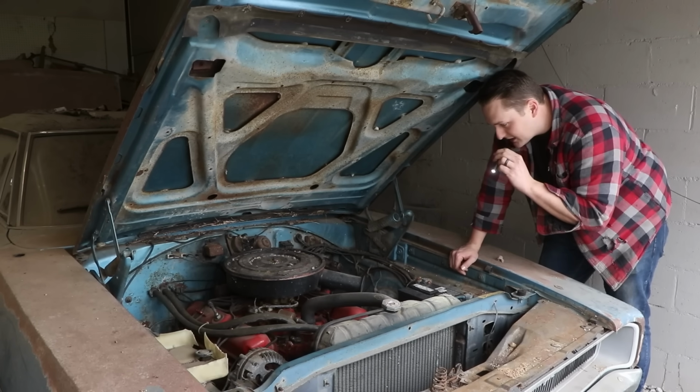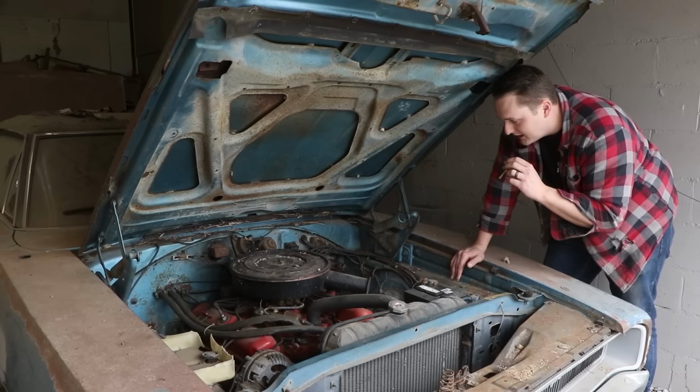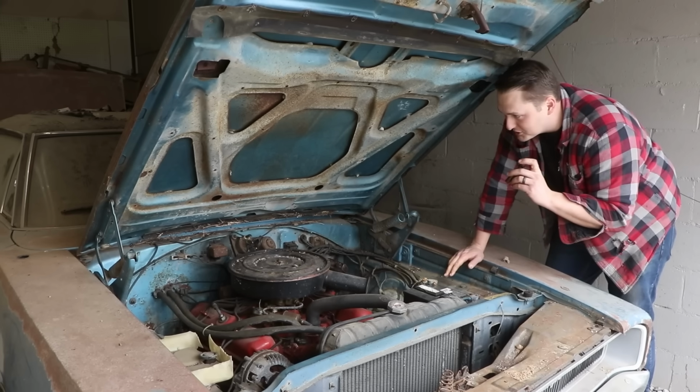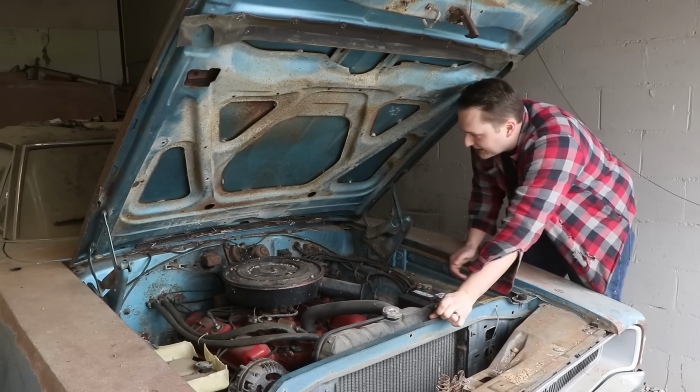He'd go about once a week and start the car and let it run a little while, and then eventually he got to where he was having a hard time walking down to the barn, so he just stopped doing it. But I say we're going to check to make sure it's not stuck, which, based on what we've seen here, I doubt it is, but you never know, especially being in dry storage. I'm going to pull this air cleaner off and see exactly what we've got going on under here.